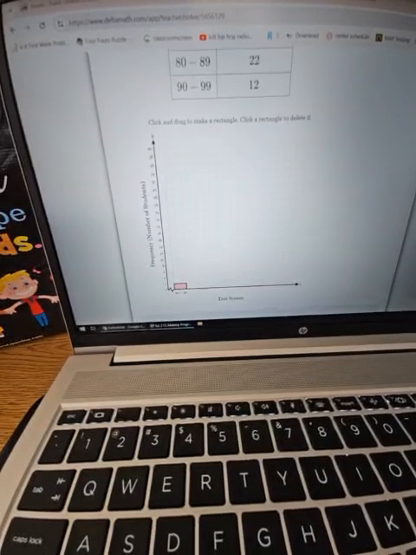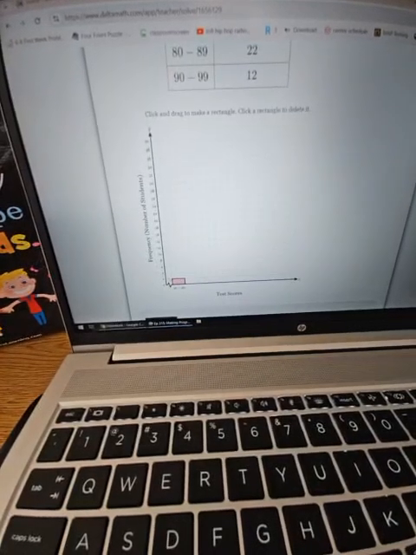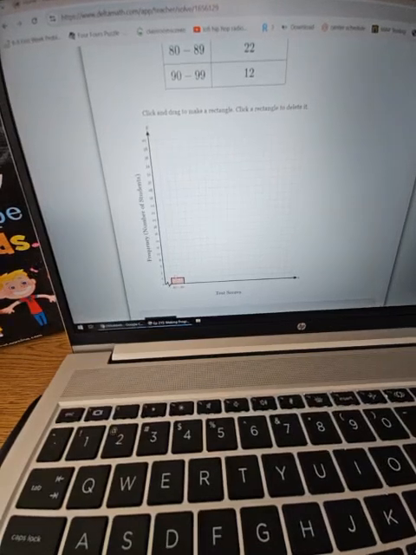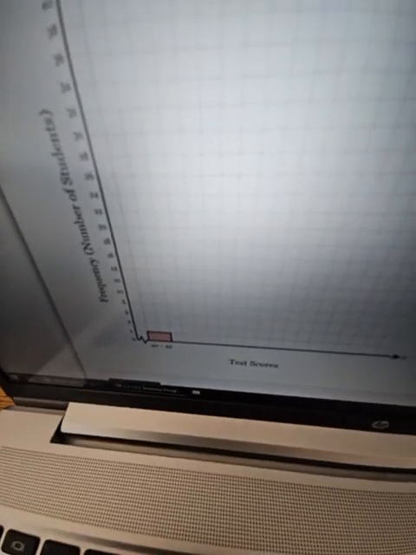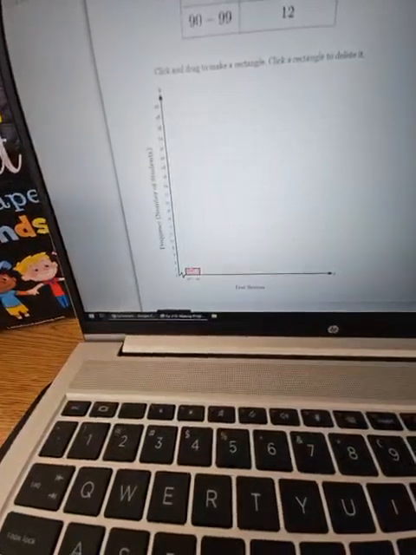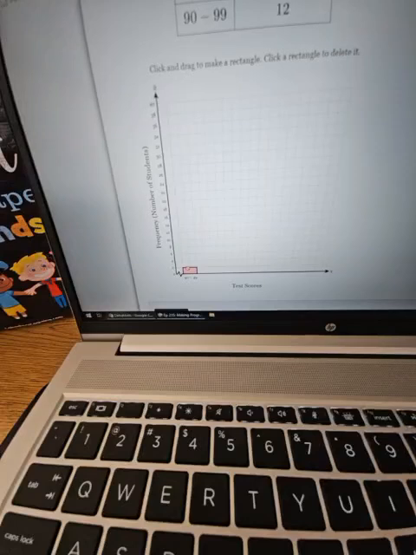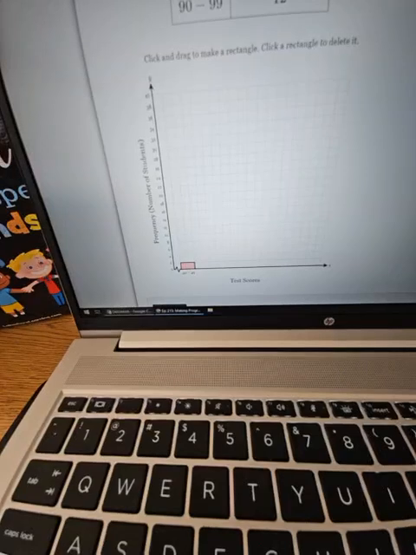But you need to keep the width of your rectangle the same. So this rectangle took up 1, 2 spots left to right. Does that make sense? And so you got to click in the further left box and drag to get to the other one. If you know how to click and drag, you should be okay.